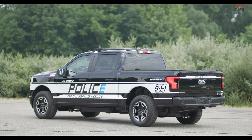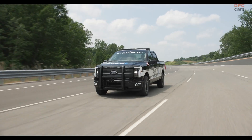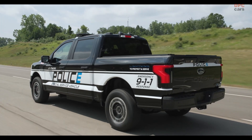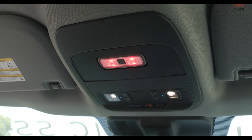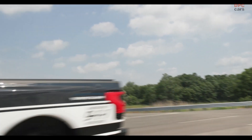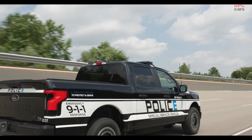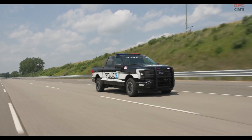Purpose-built features from the F-150 Police Responder include: police-grade heavy-duty cloth seats with reduced bolsters to help holstered officers enter and exit the vehicle more easily; built-in steel intrusion plates in the front seat backs; available red/blue, amber and white roof-mounted LED warning beacons; an upfit-friendly reinforced instrument panel top tray for easy mounting of police equipment; and easy-to-clean vinyl rear seats and vinyl flooring.